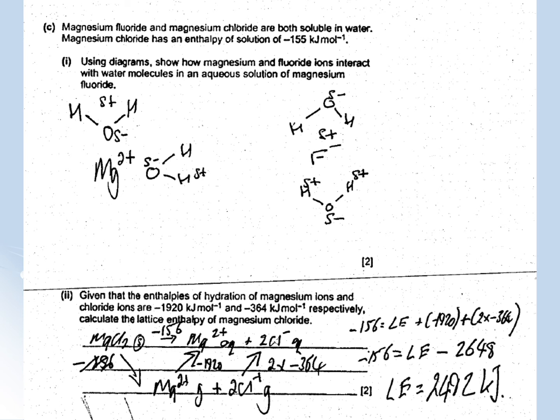So there's your answer. This was just going back to maybe the first slide earlier, where the negative ion is orientated towards the positive part of the water, and over here the positive ion is orientated towards the negative parts of the water. I just drew one or two waters in. I think one would probably suffice. Down in the bottom, the only place that perhaps might have caught some people out was the fact that you had 2 chlorides, so you had to multiply the enthalpy of hydration of chloride ions by 2. Over here, some of you may have been a factor of 364 out. So if you got it wrong by 364, you know where you went wrong.